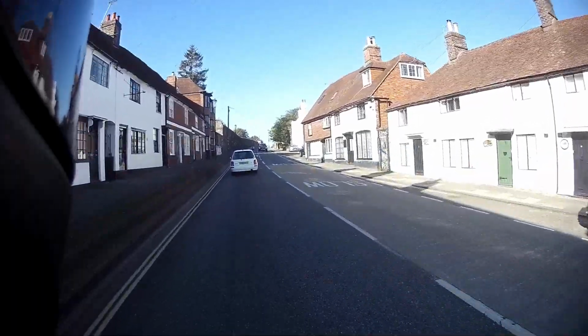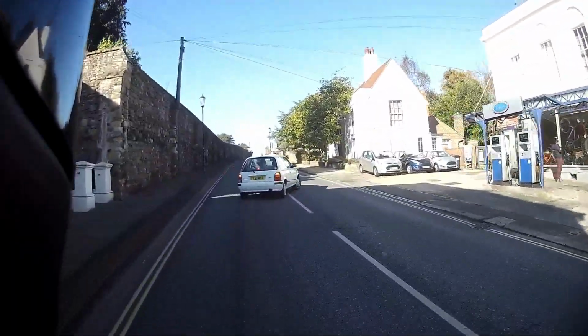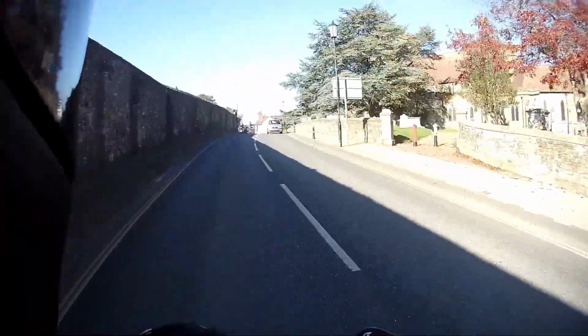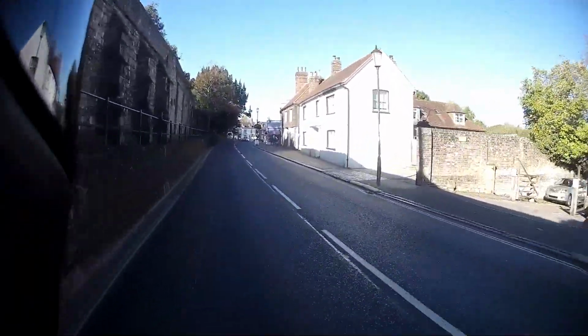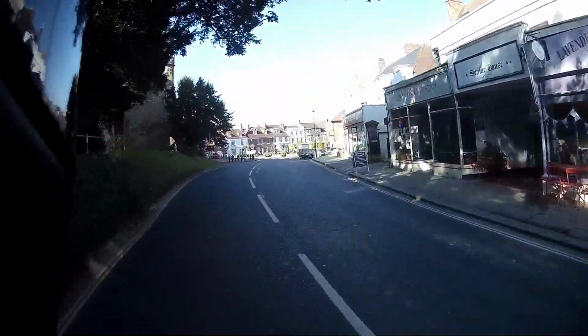Lovely little battle. See, another one, look. I'll indicate literally 10 yards before the corner. Not. Got all the party streamers up still when there's no party. Well, I'm just doing a random ride today.